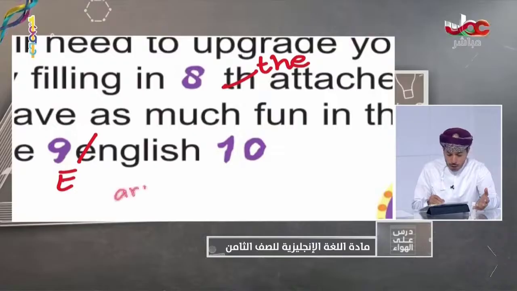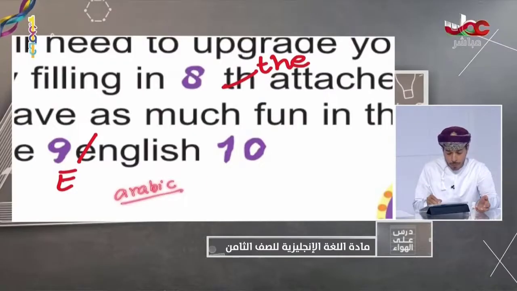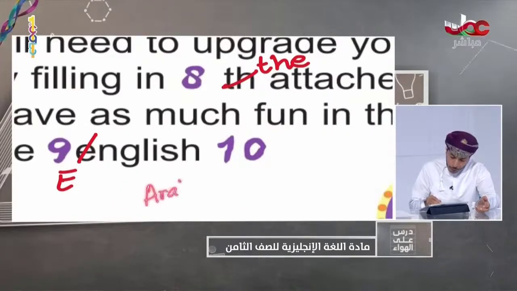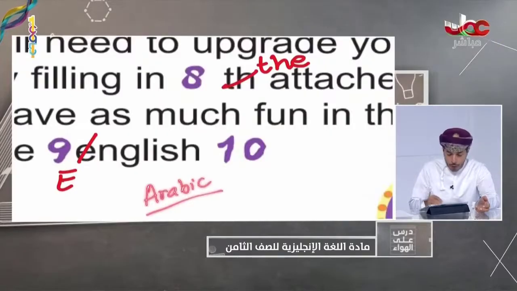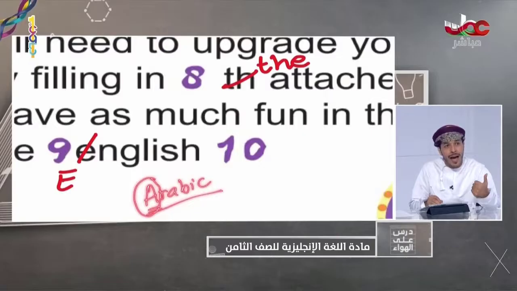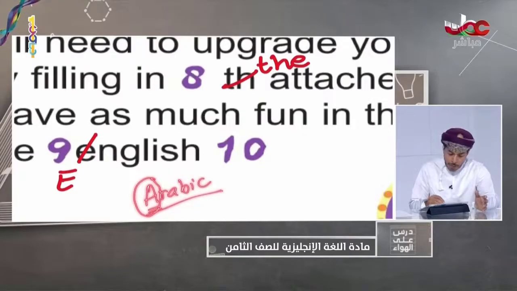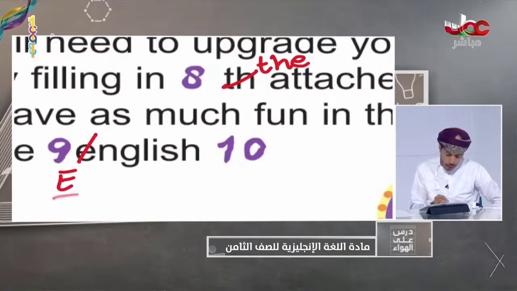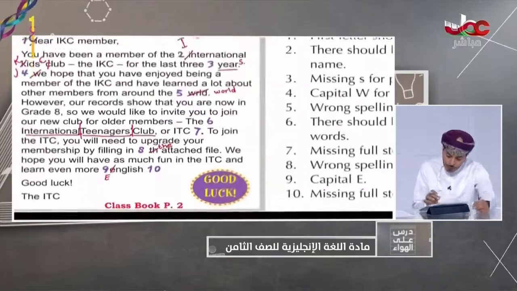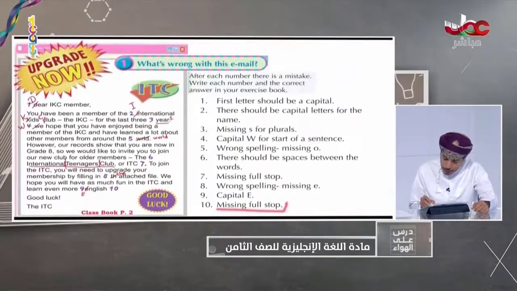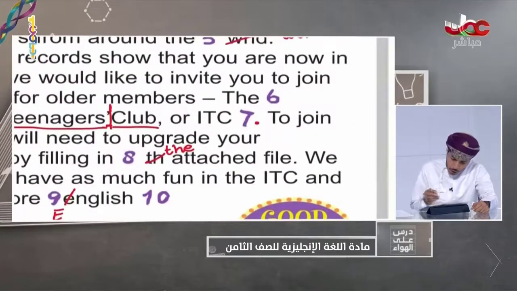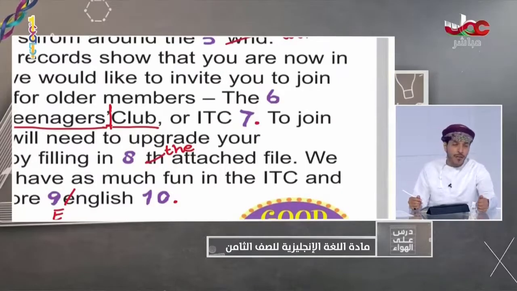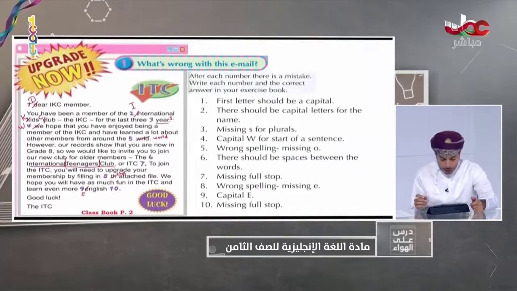Okay, we cannot write Arabic in this way. We should write this, or we should write it in this way. Okay, because it is a language, we should start it with a capital A. Okay, the same thing for English or for any other language. Okay, so we should write it with capital E. Okay, and the last mistake is very clear, and here we are missing the full stop. Okay, so here we have this one. Because it is the end of the sentence, so we end it with a full stop.